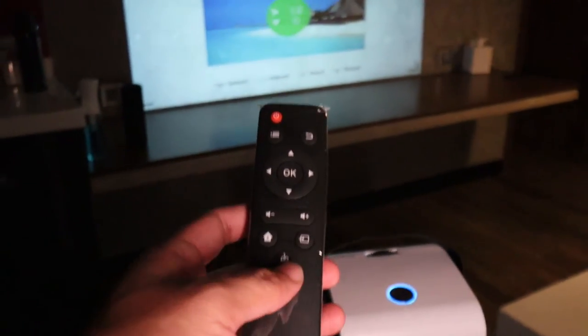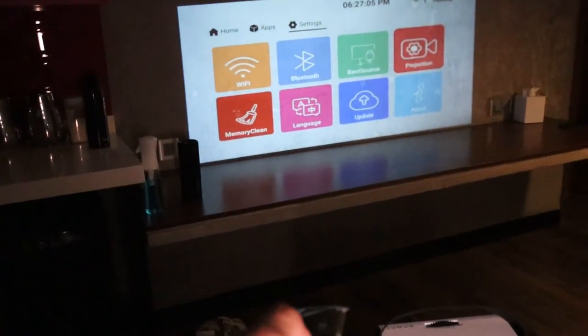Also, I forgot to mention, the smart version has the vertical and horizontal keystone correction. So you can put the projector maybe on the left or on the right, tilted up or down. Easily, it can find the right perfect rectangle shape.